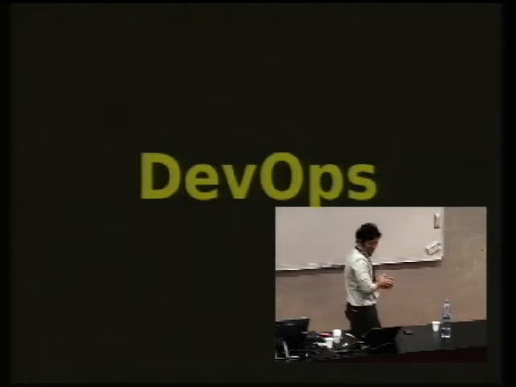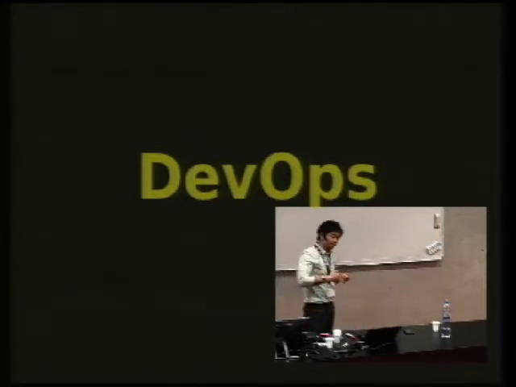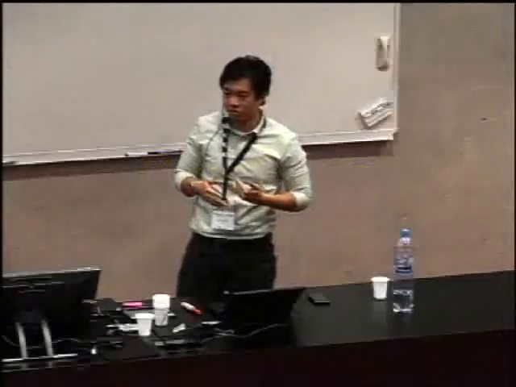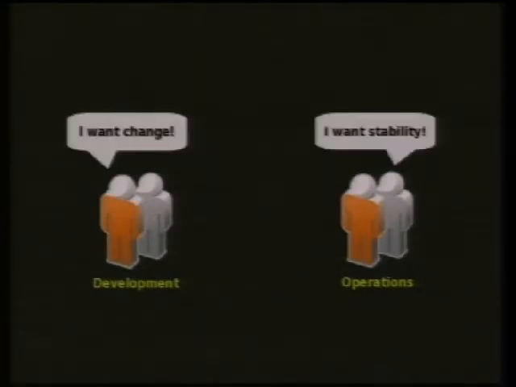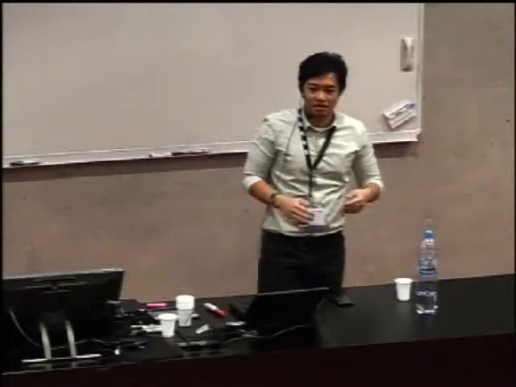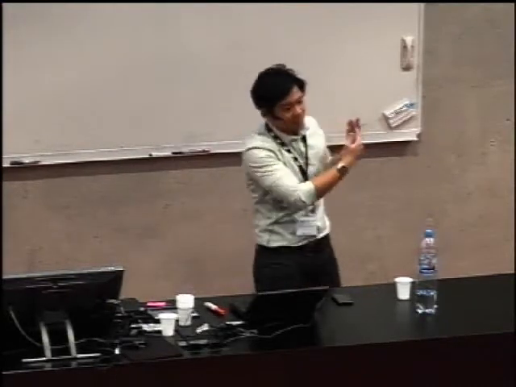Let's talk about DevOps. We run a website like SUSE Studio, so getting features out to users, getting bug fixes and new exciting stuff out is really important for us. To make that happen, we have a pretty agile development process — the development team can work on features very quickly in sprints. But the problem we had was that we have development here and operations over there. The dev guys always want to do cool stuff, rapid application development, change very frequently. The operations guys — we have two sysadmins — their job is to keep the servers up and running, so they don't want a website to go down. Because of that, they don't want so much change; they want stability and want to move slowly. So there's a bit of a disconnect between the two sides.